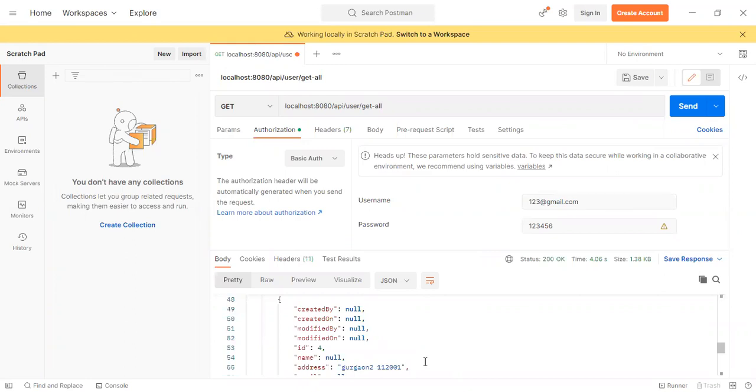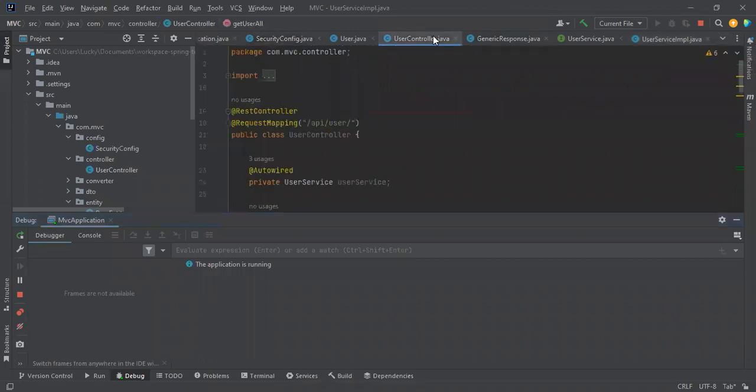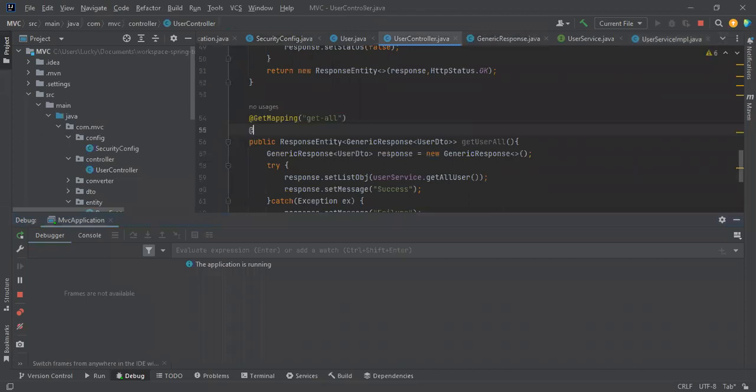Now let's do one magic. Let's use role-based authorization in Spring Security. Let's come over here to your controller. You are accessing this API, correct? Get. Now I am saying only admin can access this API.